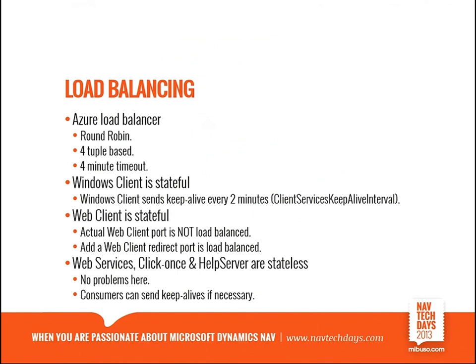This is Azure specific, the top one here. The Azure load balancer is what's called a round-robin load balancer, and it's what's called 4-tuple based. 4-tuple means that whenever an application connects to a service somewhere, there's a source IP address and there's a destination IP address. That's 2 of the tuples. Then there's a source port and a destination port. Whenever these four tuples are the same, you're going to get the same machine behind the load balancer.